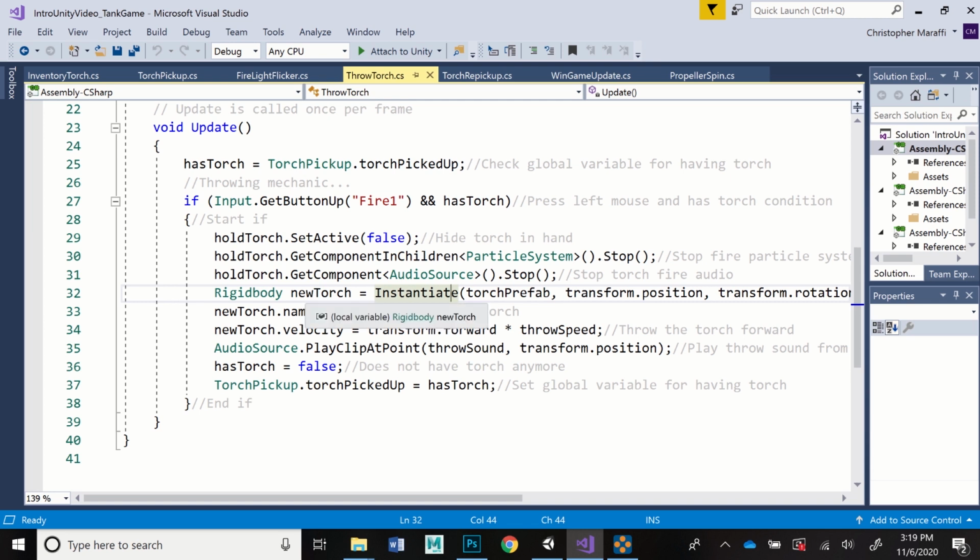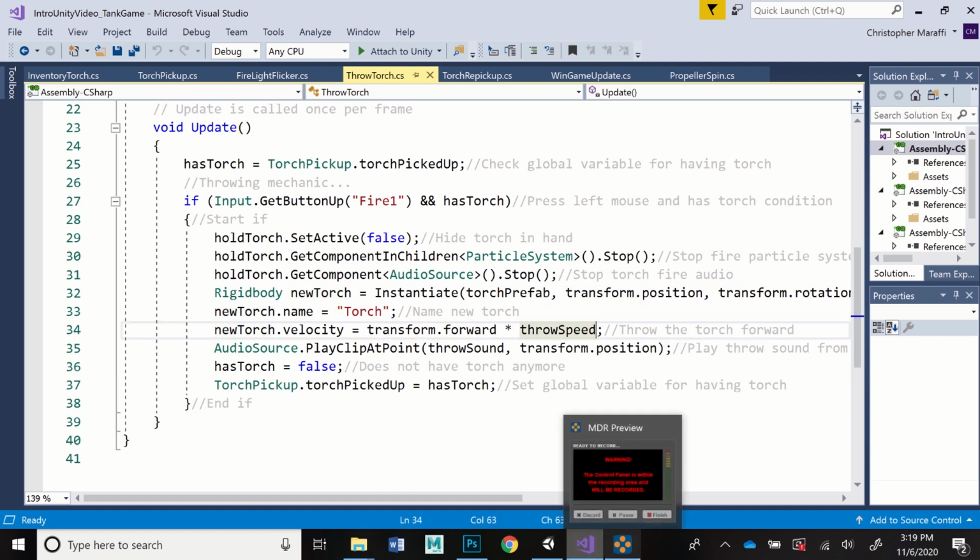So when I instantiate that and catch it in this rigid body variable and name it torch, then I can use the dot velocity syntax, the class syntax for the physics, to actually launch it forward.